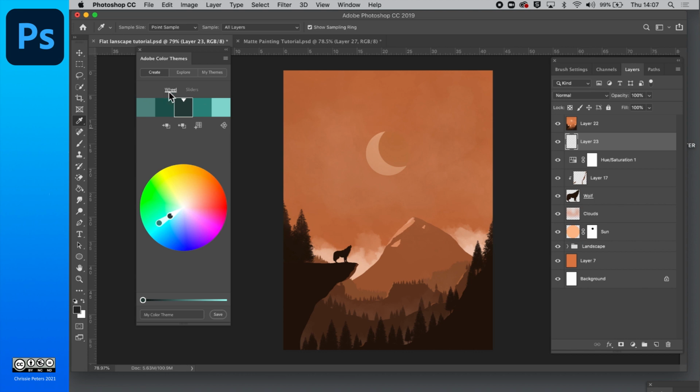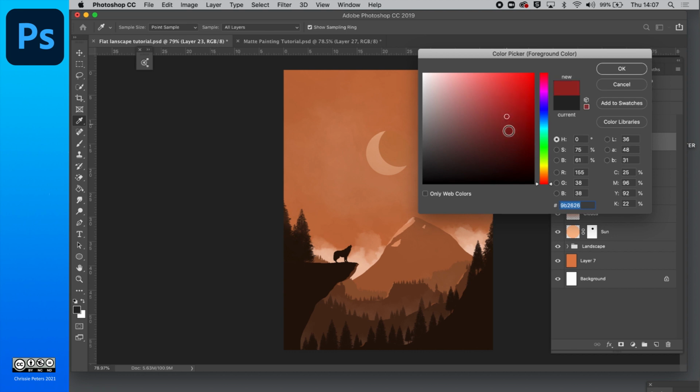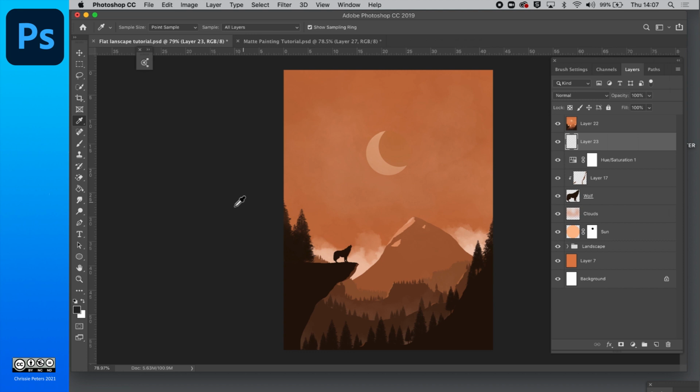If you aren't familiar with colour theory and you don't want to work from the colour themes, you can just use the colour picker and try and keep the shades that you choose within that spectrum.